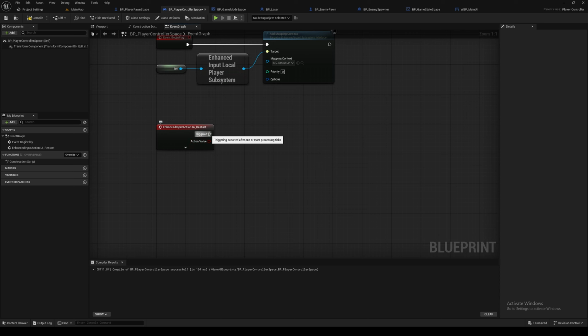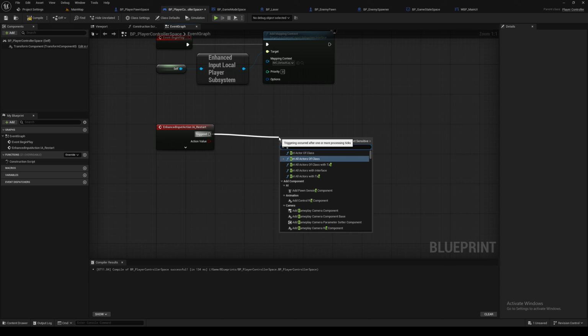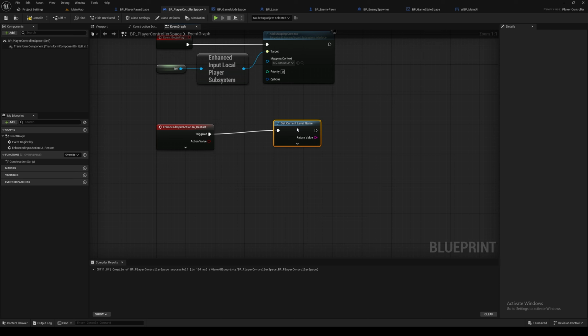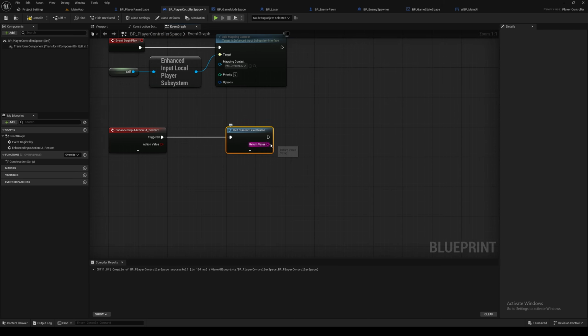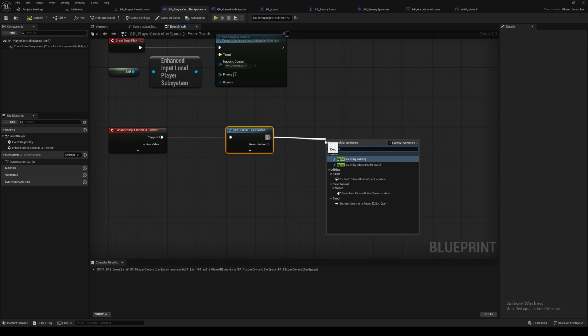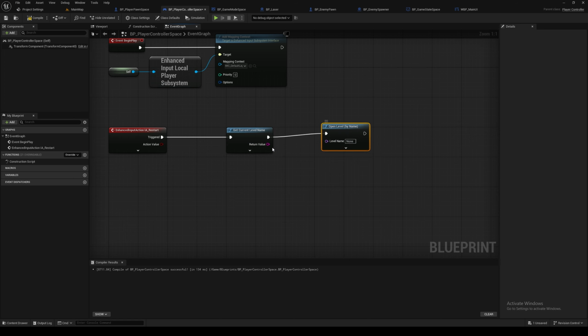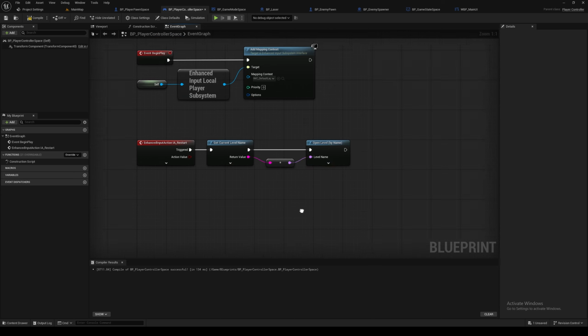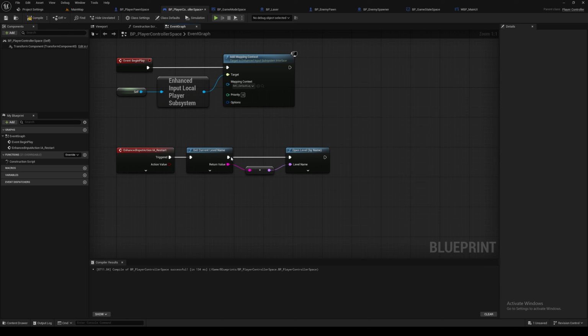And I'll show you really quick what will happen if we don't do it like that. So we can just drag right off of here, and we're going to use a node called get current level name, and that's just going to return a string of the actual name of the current level that we're in. And I can drag off of this, and we can do open level by name and just connect those together. So whenever we push this button that's associated with this action, which again we set up as enter, it's going to get the current name of the level that we're in and then pass that into open level by name and restart the level.